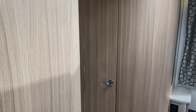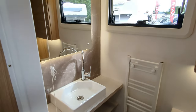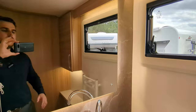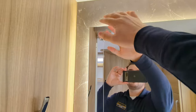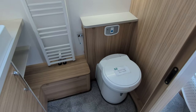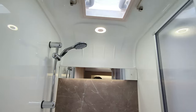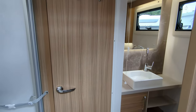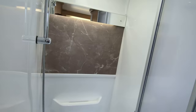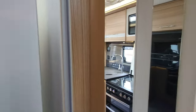In between the front lounge and the bedroom, you've got a separate toilet and shower which has been done remarkably well. This nice big mirror, lighted on the back, splashboard matching the kitchen side tops — all in style, all in theme, it's gorgeous. Nice sink, radiator towel rack, and your toilet. Then just behind me you've got this great sized shower — same thing with your splashboards and a mirror, all lit up extraordinarily well. It's just done to such a high class and perfection. This door opens over giving you privacy from the front to the back, and should you want more privacy you can slide this across, separating the bathroom from the living room, and it is all lockable.